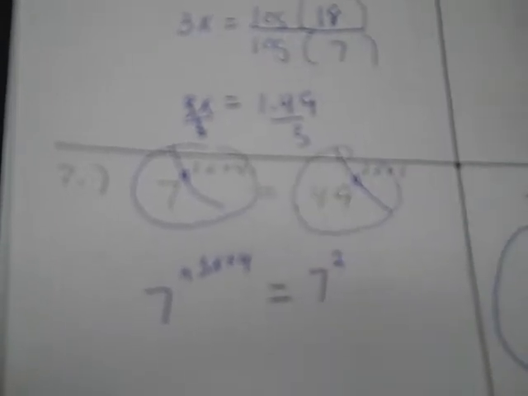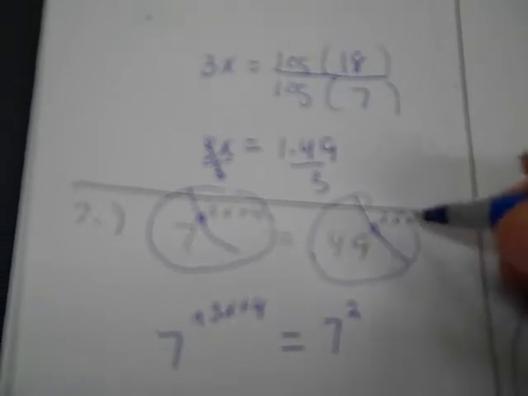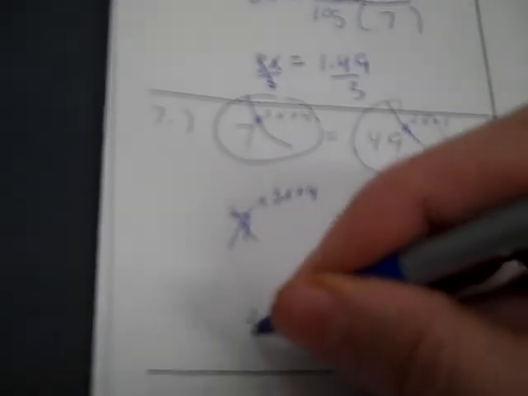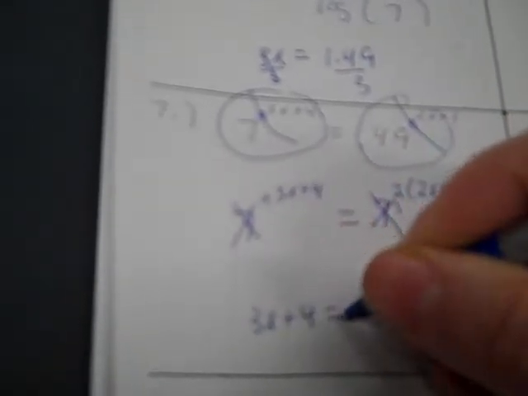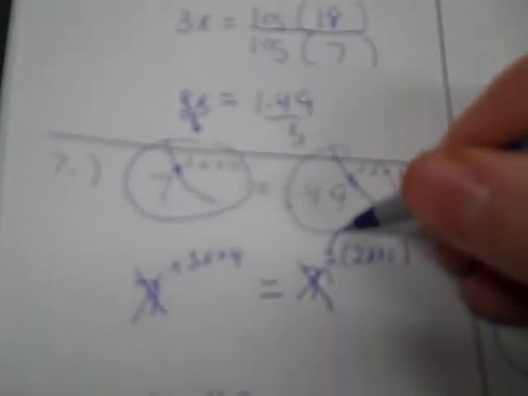Figure out how many 7s it takes to multiply to 49. You can rewrite 49 as 7 to the second because 49 and 7 to the second are the same thing, okay? But then we need to put a parentheses in the exponent that was originally with the 49, 2x plus 1, okay? And what I can do now is I can cancel the bases and forget them as long as they're the same. So on this side, we still got 3x plus 4. On the other side, we need to distribute 2 to 2x and 2 to 1.